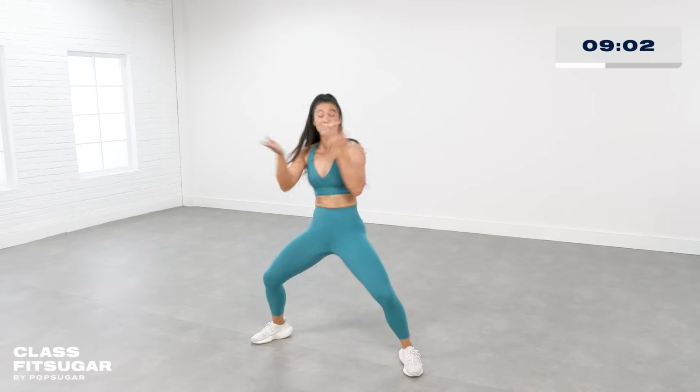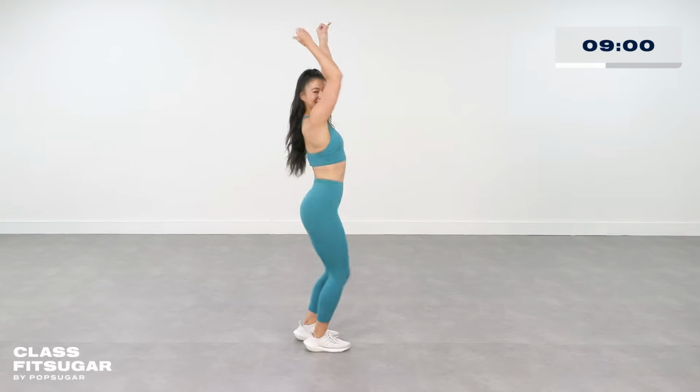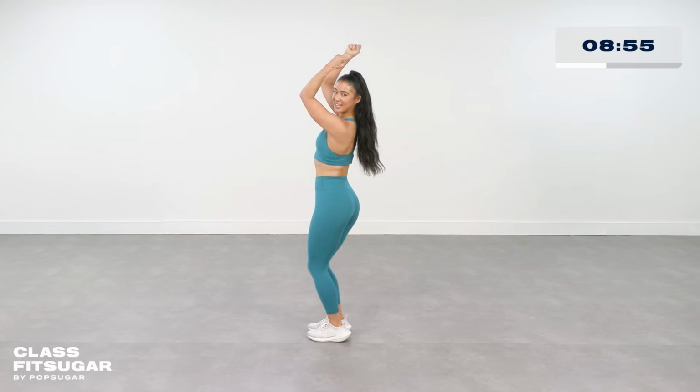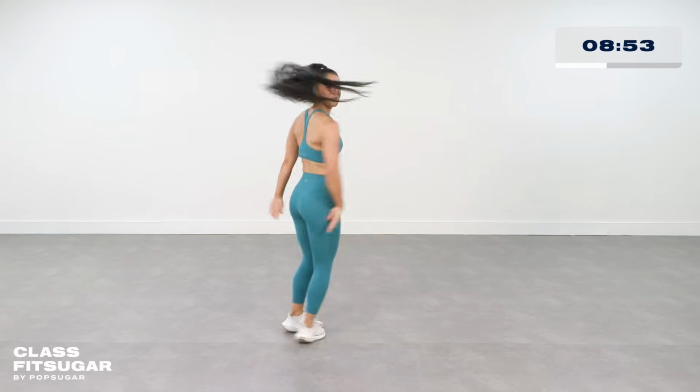You get a break with the body roll. Forward, turn around. Take the breath. Deep breath. Exhale. Turn around. 2 more.